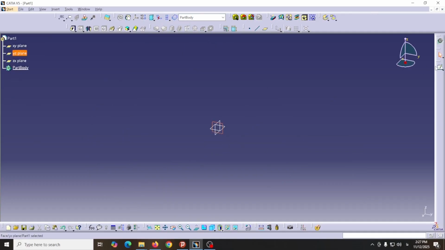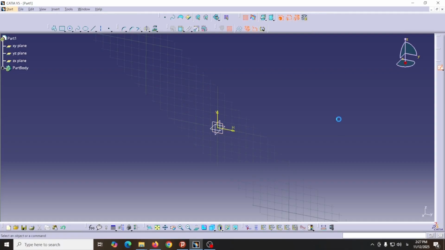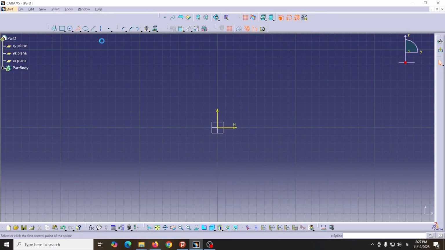Now we use this option in another state. I draw a curved surface. I use the Generative Shape Design environment to draw this surface.